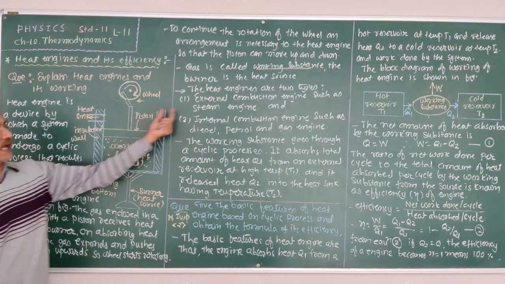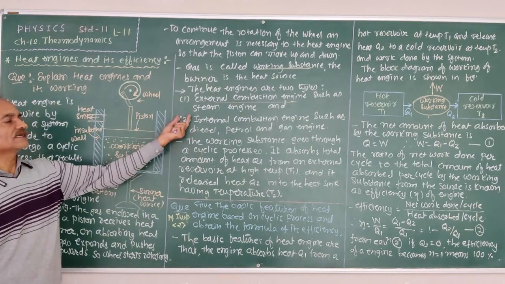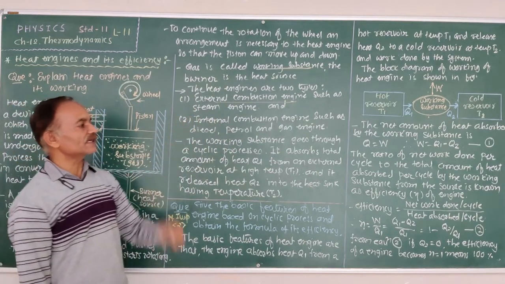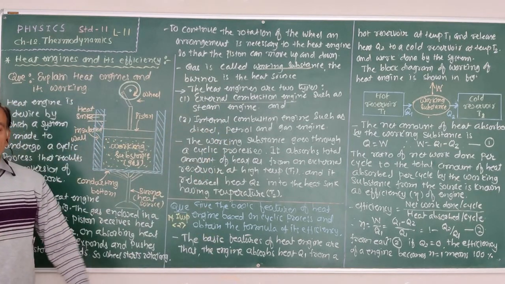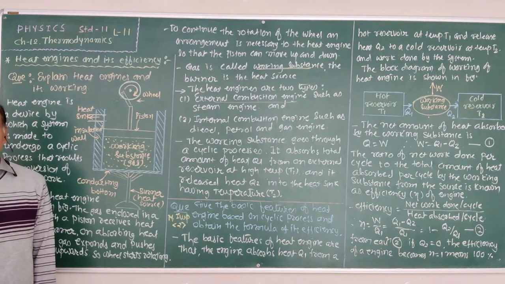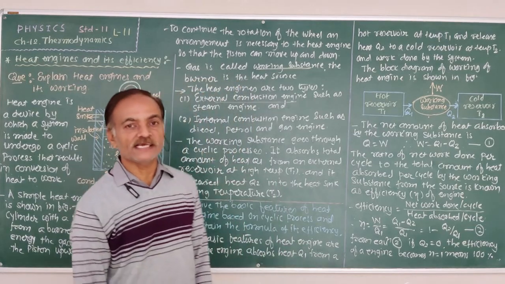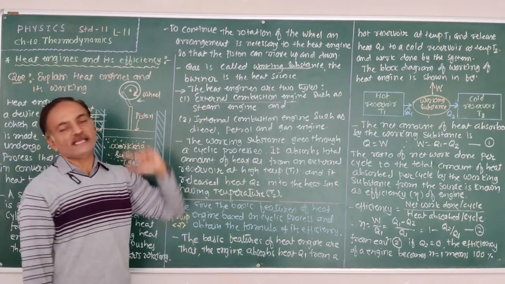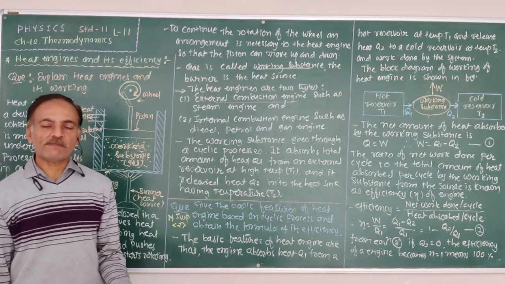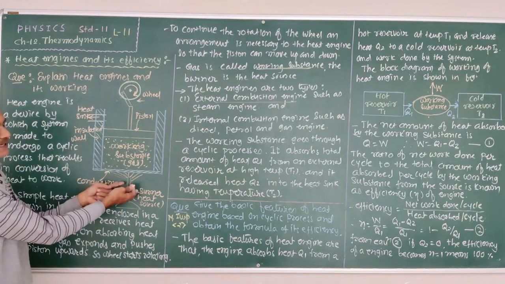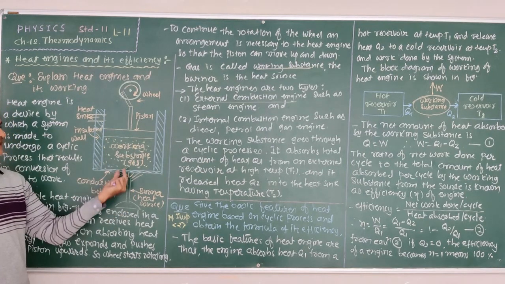Heat engines are of two types: external combustion engines, such as the steam engine, and internal combustion engines, such as diesel, petrol, and gas engines. In our daily life, we are using this type of engine. In railways at present, we are using the electric engine. But in the past, five or ten years ago, steam engines were used in railways. In a steam engine, the fire takes place outside the piston cylinder arrangement. So that is the external combustion engine.